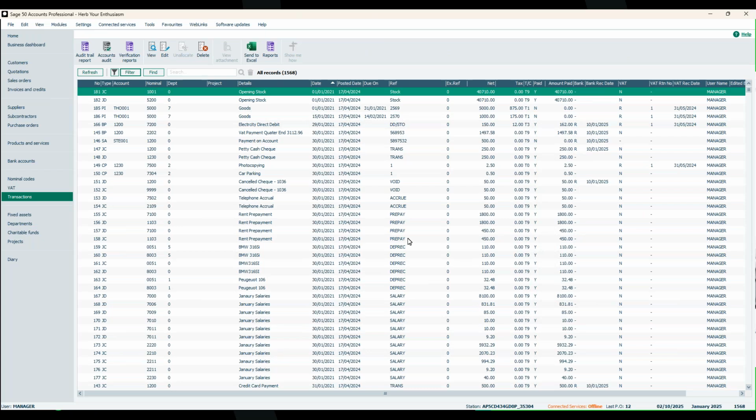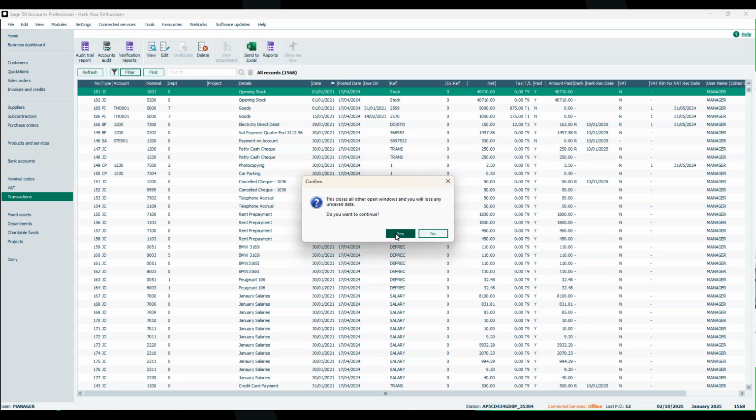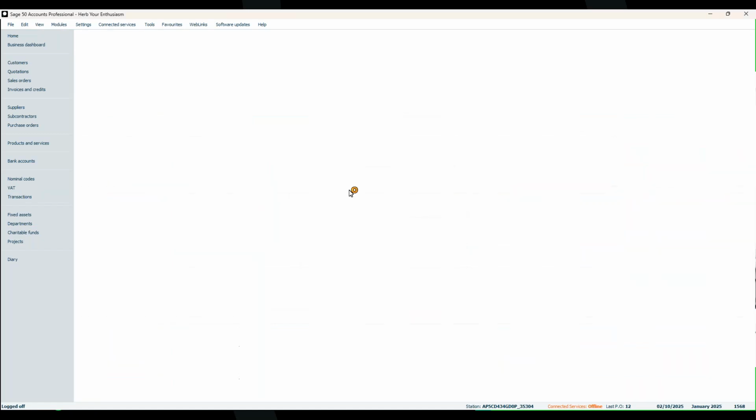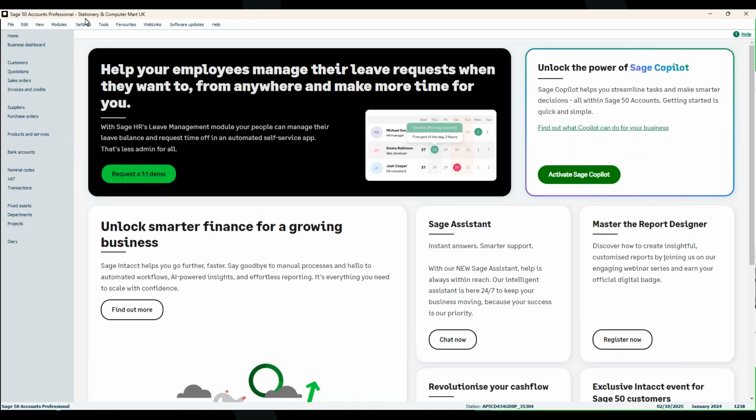If you did want to have a look at it in demonstration data, if you click on File at the top, and then if we go to Open and Open Demo Data, what this does is it opens a set of data that's nothing to do with your company data on there. It's just a preset set of data that we put in there that you can have a play around with. You can't do any harm to it. You can even see at the top when you go into it, it says Computer and Stationery Mart on there. So it's not your data, it's just something that you can have a play around with if you wanted to do that. But it just means that you can have a look at it outside of your own data there.